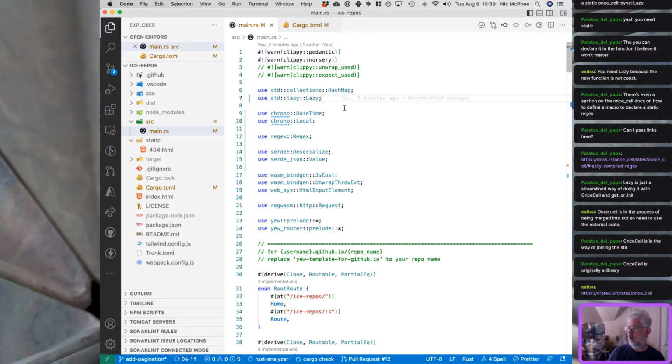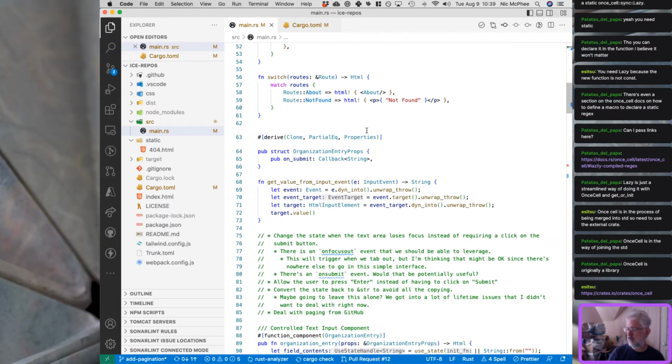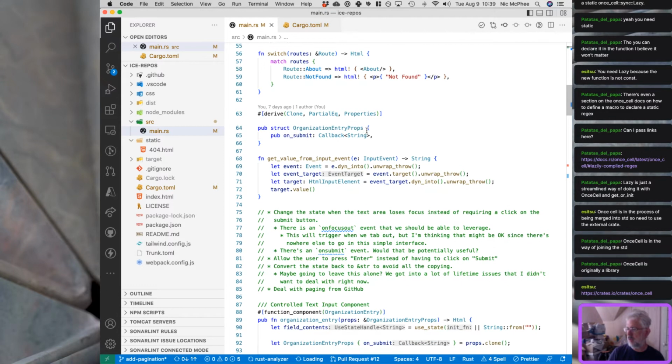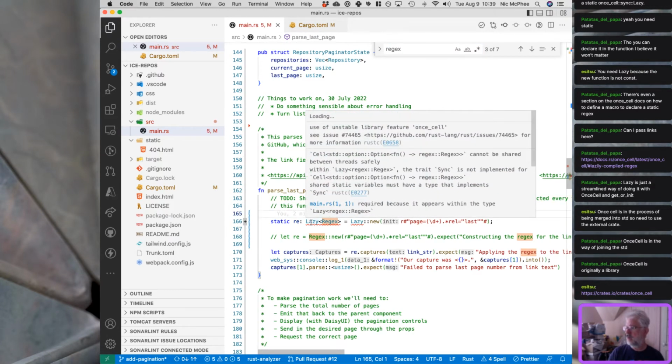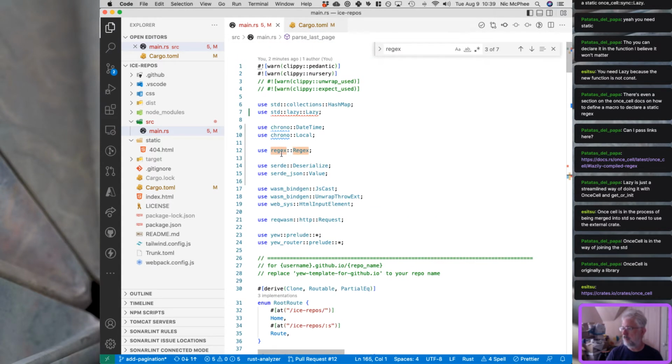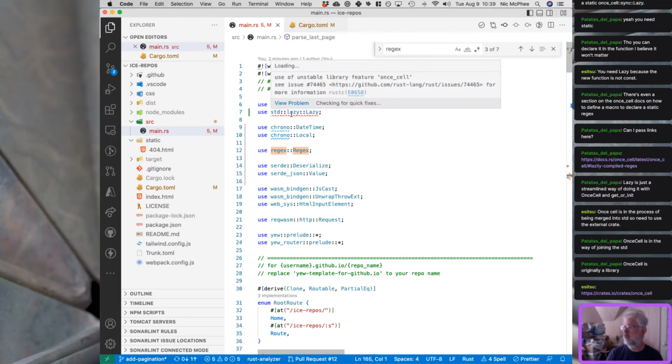Now, I'm going to want to import once. Oh, actually, I don't need to explicitly import it. Oh, and now what? It doesn't like. Oh, so it's still not happy.